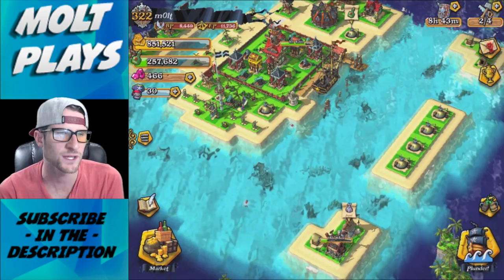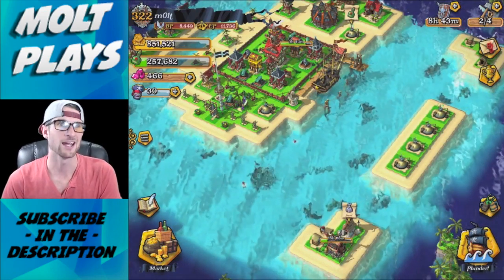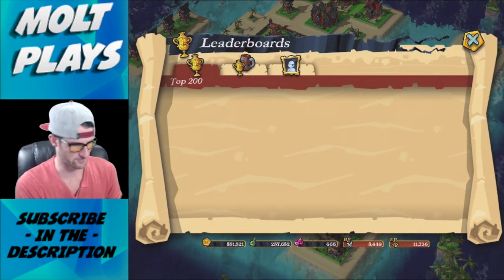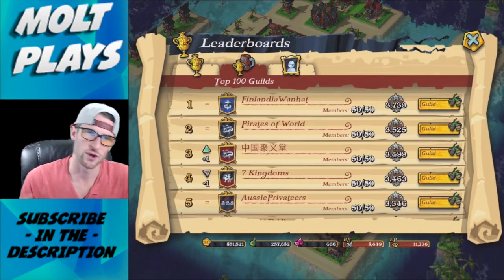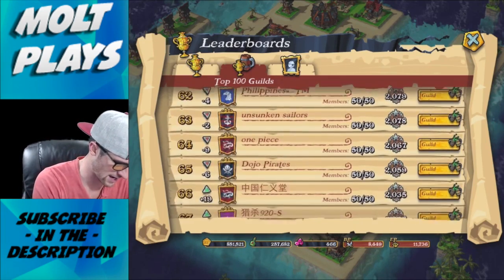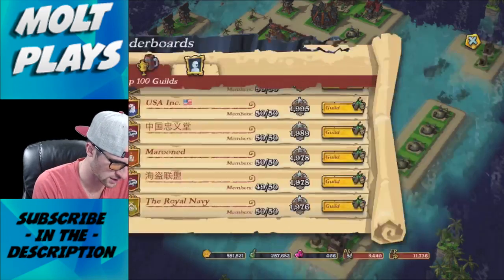That's right, guys. We are on our account, and look at our trophies right now. We are 322. I think we're going to need to go see where we are in the world, because I haven't looked at it in a little bit. We were at, like, 70, so I'm just going to start looking around that area for us. Yeah, so we're 72.